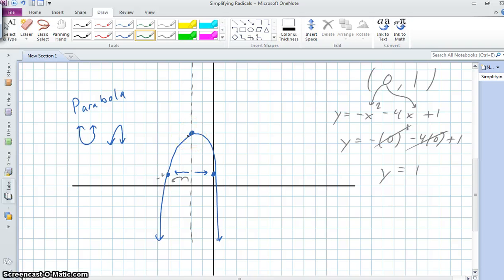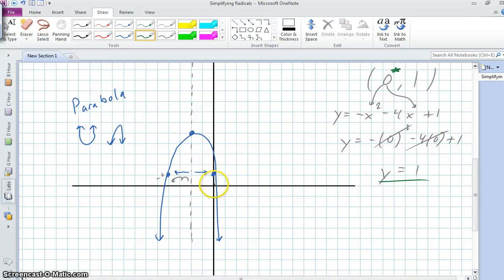And then again, we have to find more points to graph this. I'm only making you find one, all right? You'll probably have to find more in other classes, but for right now, just one. And again, my rule of thumb is pick an x that's close to this number right here. Close to this x equals -2. And I went with 0, okay? What did I do? I have an x, to find the y, same thing. We plug it into the original equation again. Simplify it down to give us y equals 1. And I have a point.